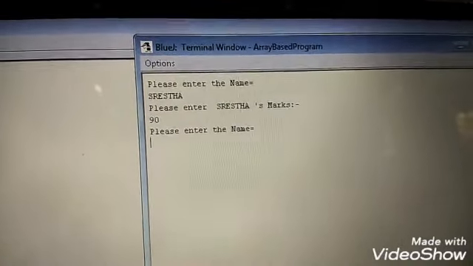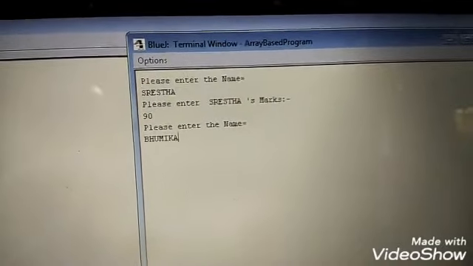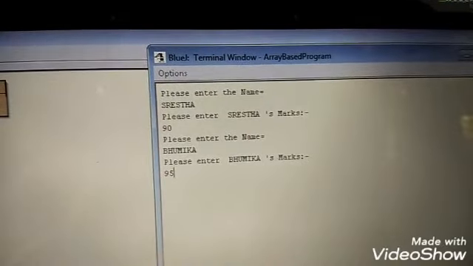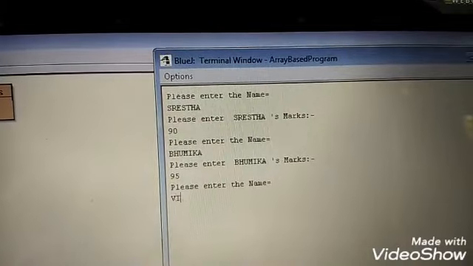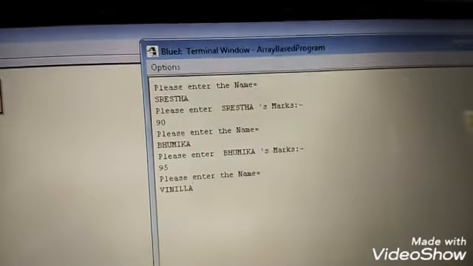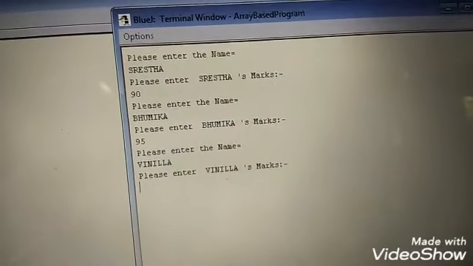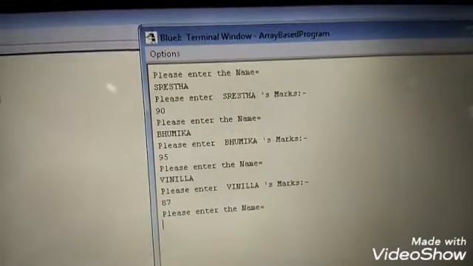Please enter the name. Suppose Bhumika. Enter. Suppose it is 95 marks. Enter. Then Vanilla. Press enter. Then please enter Vanilla's marks. For example, it is 87. Enter.